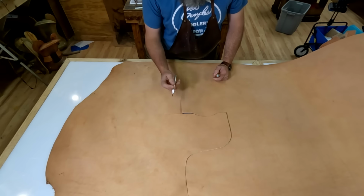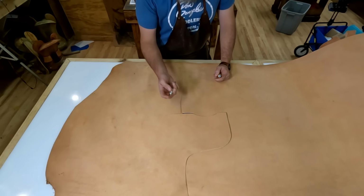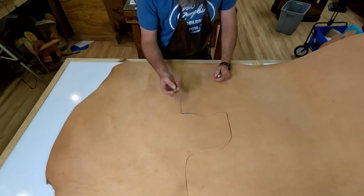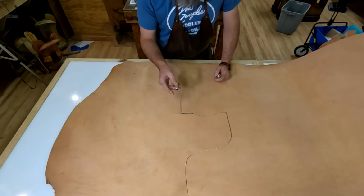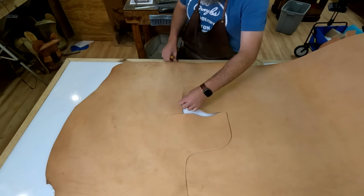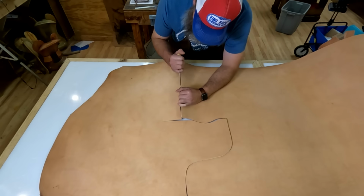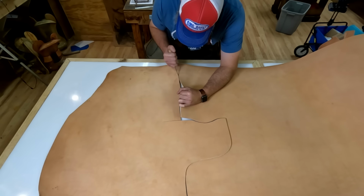So I would not try to cut the bulk of these out with this. You can do some minor trimming and things. But remember again, like we talked about in that video, these little razor blades, they do bend, which makes them handy on thinner leathers, but they will break. And when they break, that's when they're dangerous. So I usually don't cut anything out 9-10 with that, unless I'm being very, very careful. I would much rather cut it out with this bigger knife that is made for that type of weight.